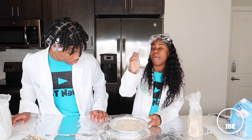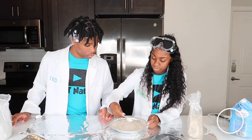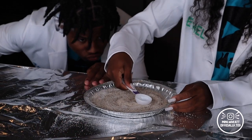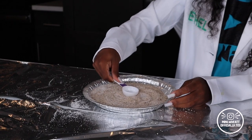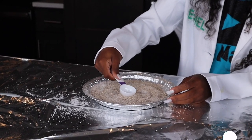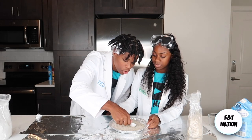And what you wanna do, I'm gonna do it with this spoon because I don't have nothing else. And I'm gonna pat this down in the middle because you will want it to lay down a little bit flat for when you put the sugar and baking soda on top. So I think you should help me do this flat part. Okay. There we go.